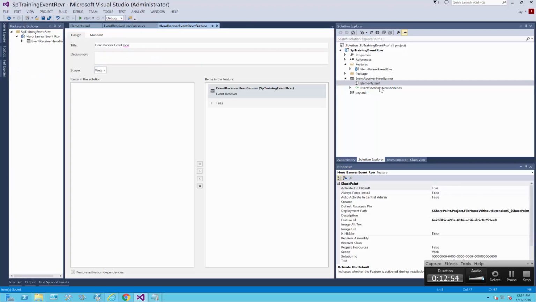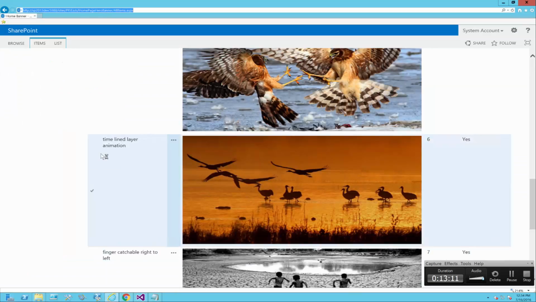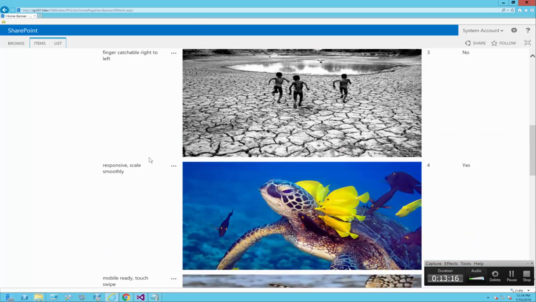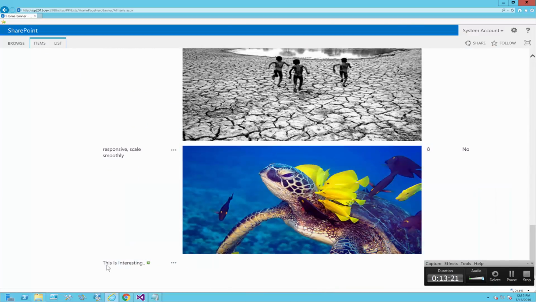For the beginning, I'm just executing the custom code only in this event, item added. What am I going to perform? I'm going to change these captions, whenever created, I want to make it as capital case. This is interesting. Whatever I type, it's going to convert into title case.